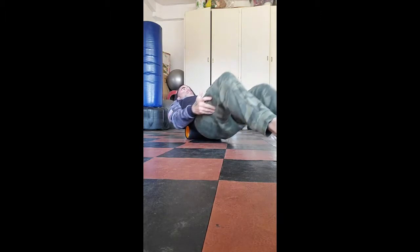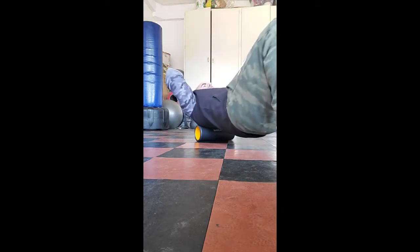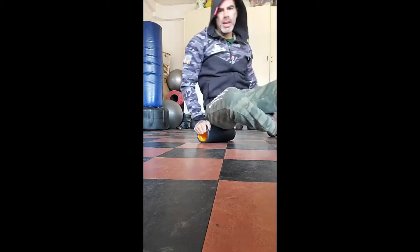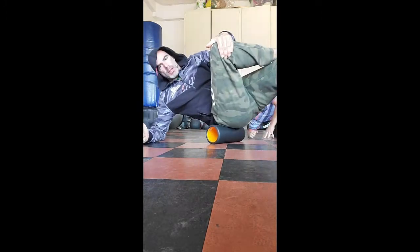So now we're rolling the back, the entire length of the back, from the upper back to the lower back, whole thing. And just a few times, doesn't have to be a ton. Right away, going into the glute, crossing one leg over the other. The leg that's crossed over the top is the side I'm gonna lean into for the glute, going down the elbow, upper outer part of the glute, and just rolling it.